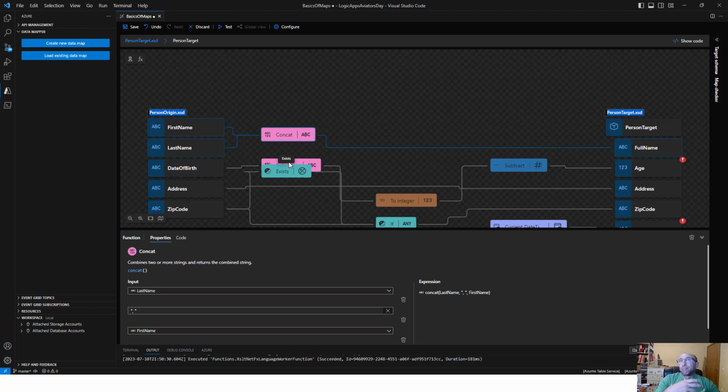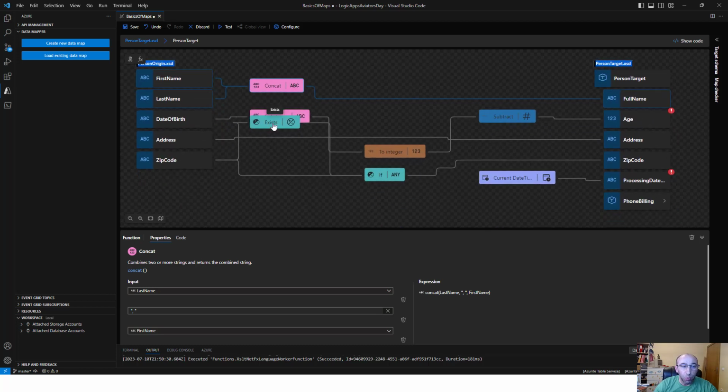But despite I cannot create a custom function or a script to do the age calculation, we can also do the same using a chain of functions and apply the same age concept. We are going to see that working in a few minutes. We can do conditional mapping.